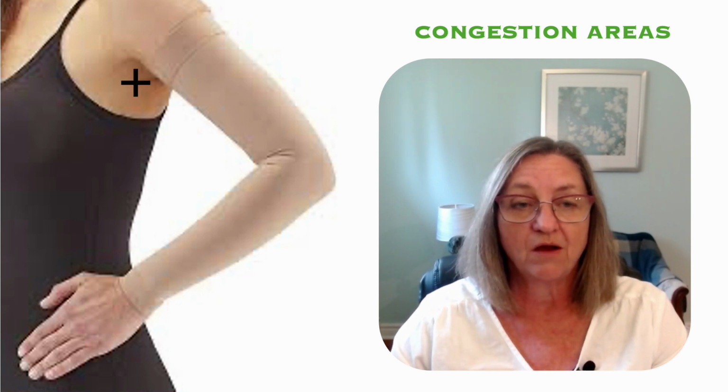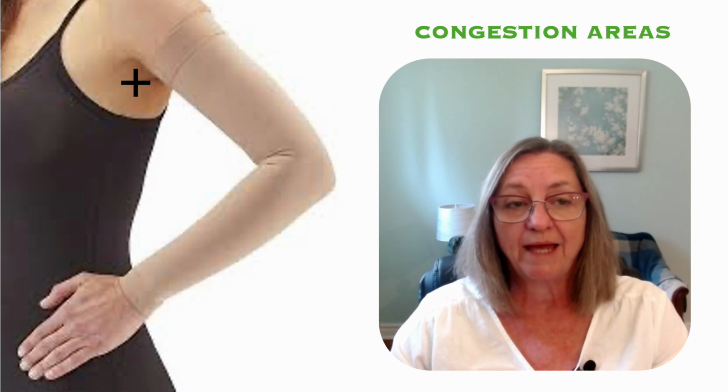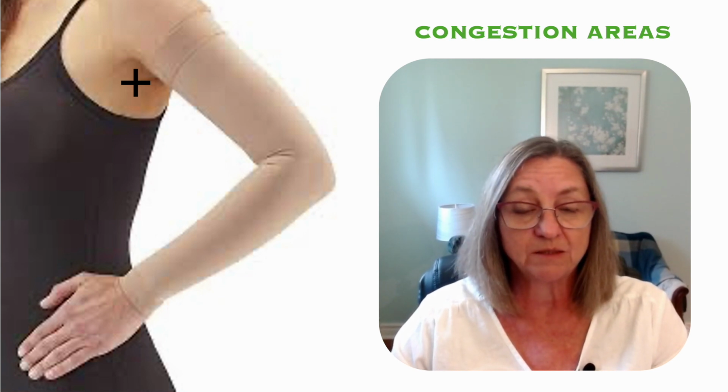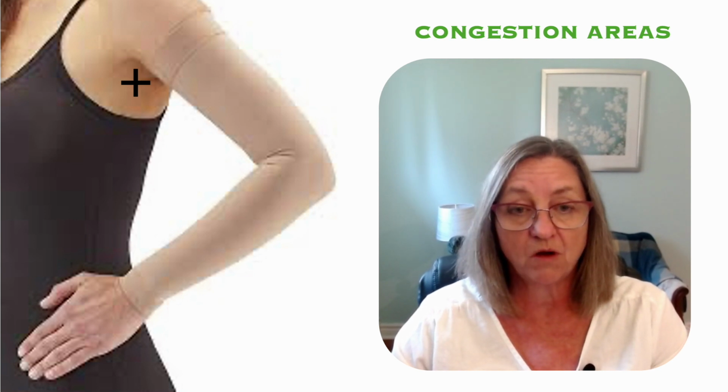First, under the armpit. Some people describe a feeling of being a ball there when they have their arm down at their side. Others say it just looks different. It can be confusing though and difficult to tell if there is swelling there sometimes because you may have numbness remaining after your surgery. And let's face it, after a lumpectomy or mastectomy, there's been tissue removed, and that just changes how under your arm and the side of your chest looks and feels.